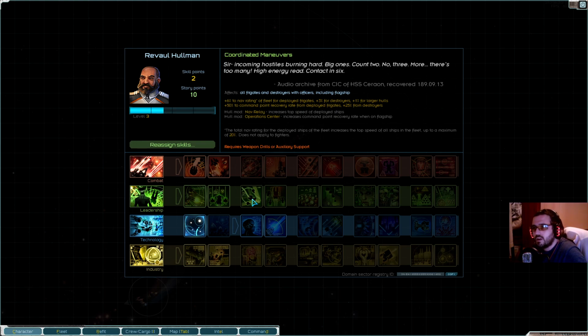Okay, what do we got? Coordinated maneuvers. All frigates and destroyers with officers, including flagship. Plus 6% nav rating of fleet for deployed frigates, plus 3% for destroyers, and 1% for larger hulls. So just an increase in speed. Plus 50% command point recovery rate from deployed frigates. Okay, so if we have those types of ships, we're able to command them more reliably.